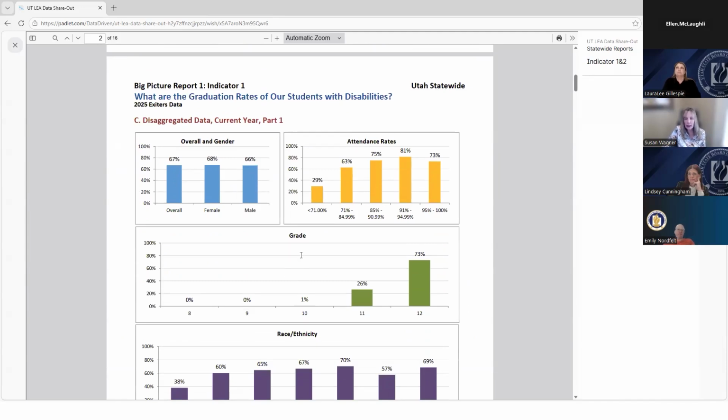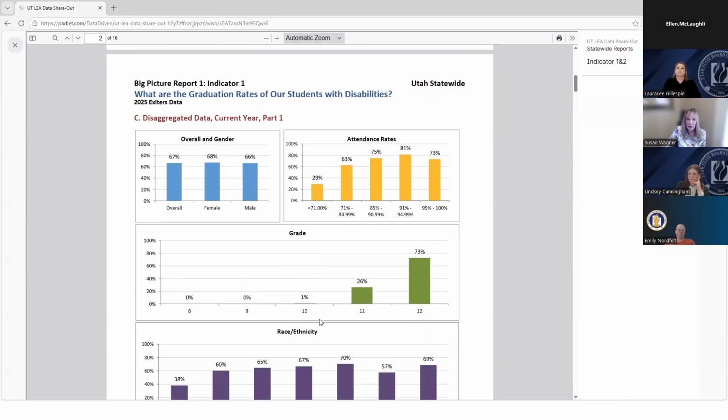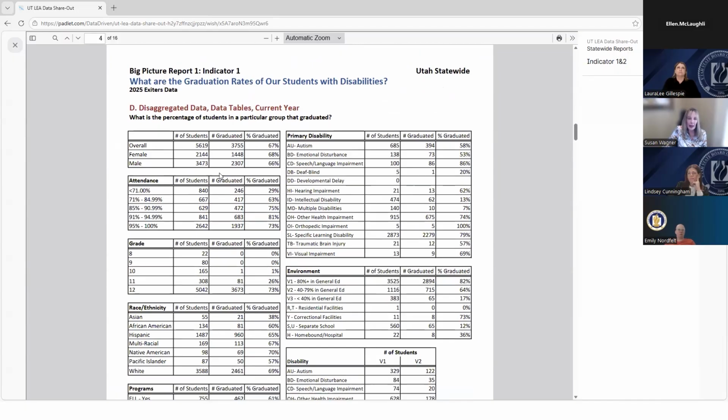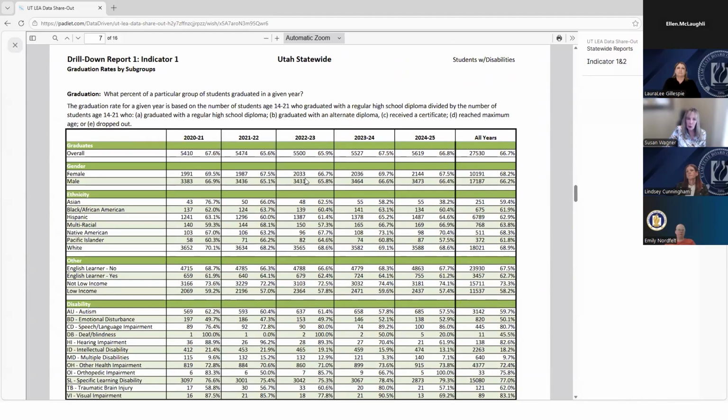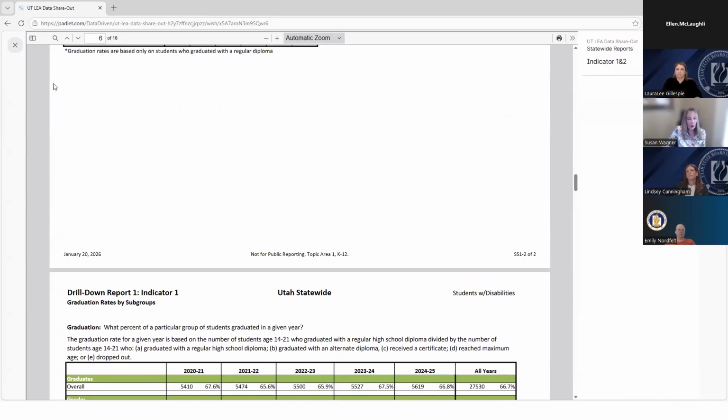So you can quickly see, for example, females have a higher graduation rate than males. And then you have additional reports, a snapshot, and drill down reports showing your disaggregated data of 5 years of data. As I said, we're not going to dig deep into the reports themselves, just more of a high level look at the data.